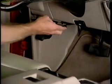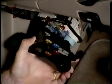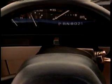To get at your fuses, there's a drop-down fuse box under the dash to the left of the steering column. It contains 5 spare fuses and a tool to remove blown fuses. The hazard flasher switch is clearly marked and visible here on the top side of the steering column.